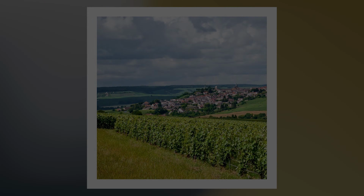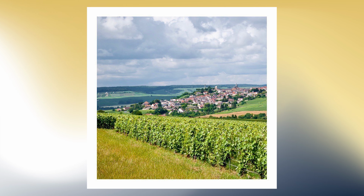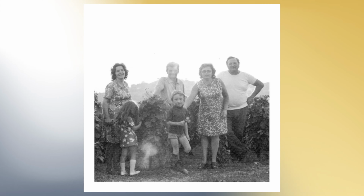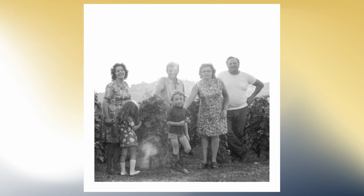Now, a little bit about the vineyard. Eric Taillet is located in the Vallée de la Marne in a little town called Bacillus-sur-Châtillon. It's a mouthful, as many of these small towns are in Champagne. Fourth generation now, working the vines in this area. Tiny production, we're talking 6 hectares, 60,000 bottles a year. I mean, carve that up around the world. We're talking tiny, tiny, tiny quantities. This is one of their top cuvées.